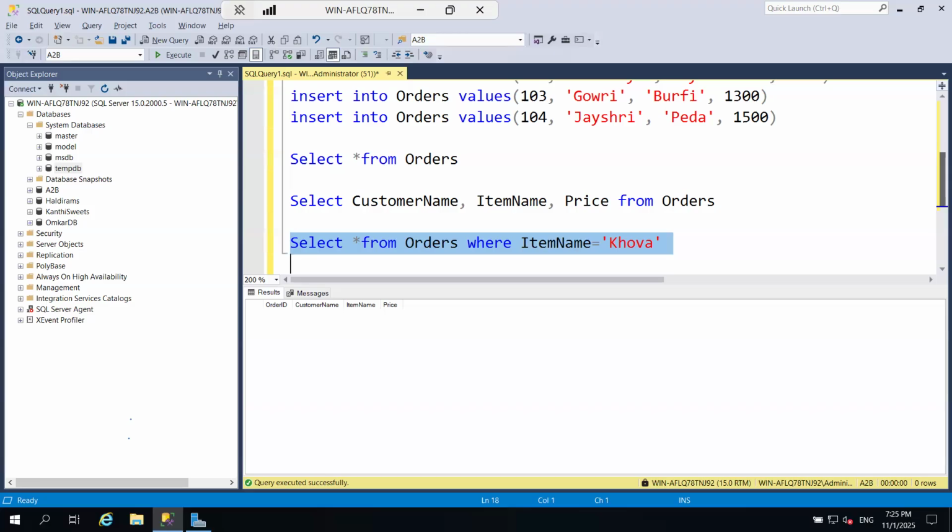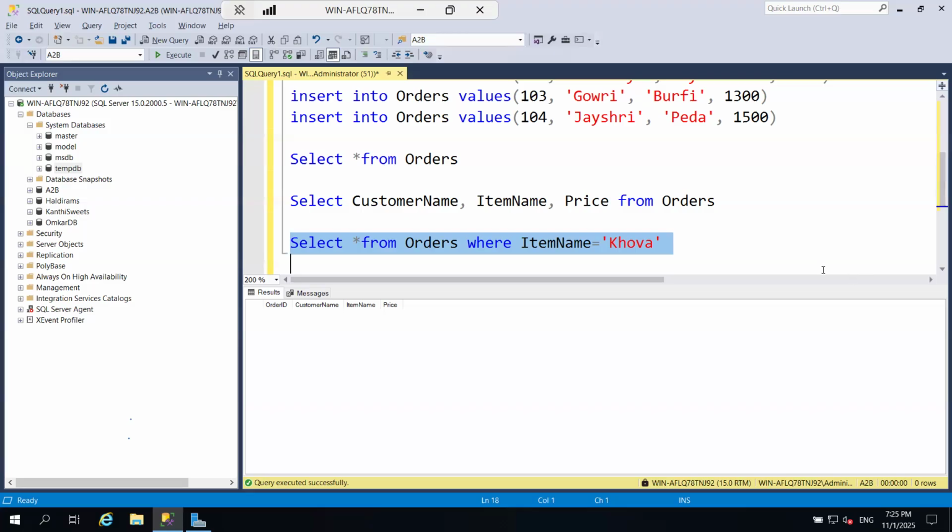Select star from orders where price greater than or equal to 1200. Very good. Select star from orders where price greater than 1200. Okay, good, guys. Some people used cost. Okay, good, fine.